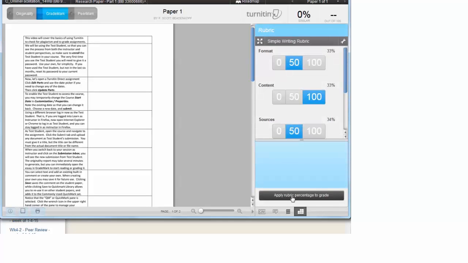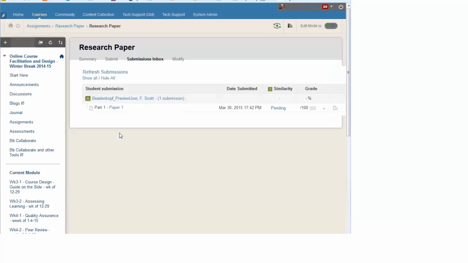Down below is a button to apply the rubric percentage to the grade, and that grade then is transferred to the grade field up above here. The similarity index is still pending. So when I close that and click there, it refreshes, and the score from the rubric has been brought down into Blackboard.